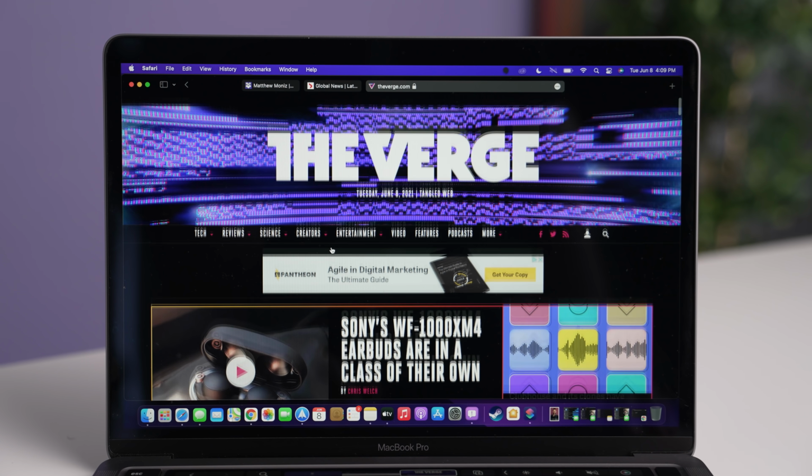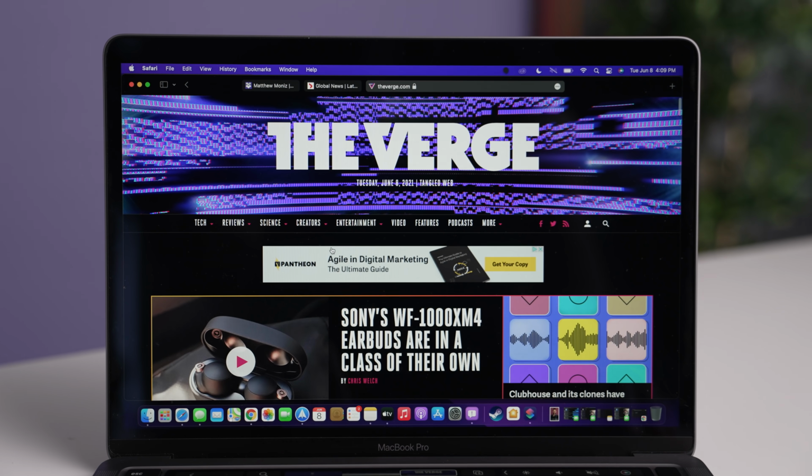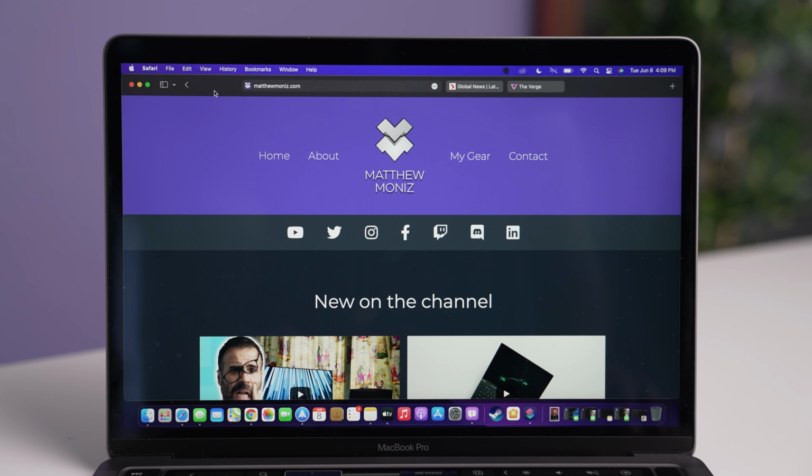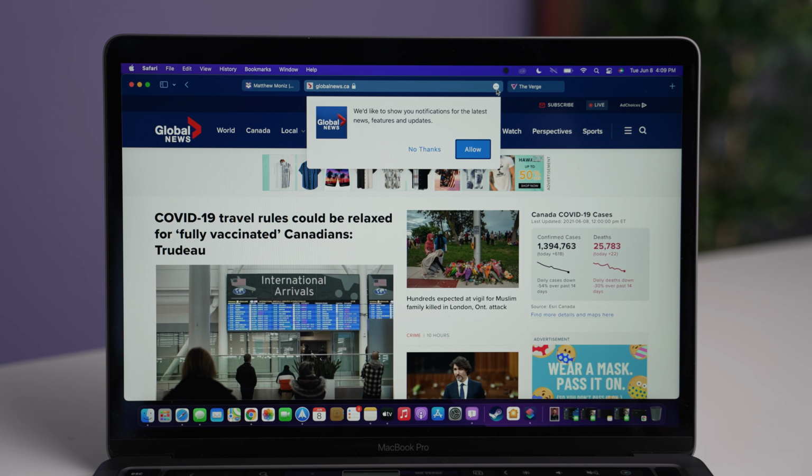And the last big update is to Safari. Personally, I don't use it just because I need those extensions that Chrome and Microsoft Edge provide, but if you are a Safari user, you will appreciate the visual updates. It just looks really good, you know? Like, I love the way Safari looks. The tabs are nice and rounded, it looks minimalistic, there's less bloat on the top. You can kind of preview each tab by moving your mouse over.